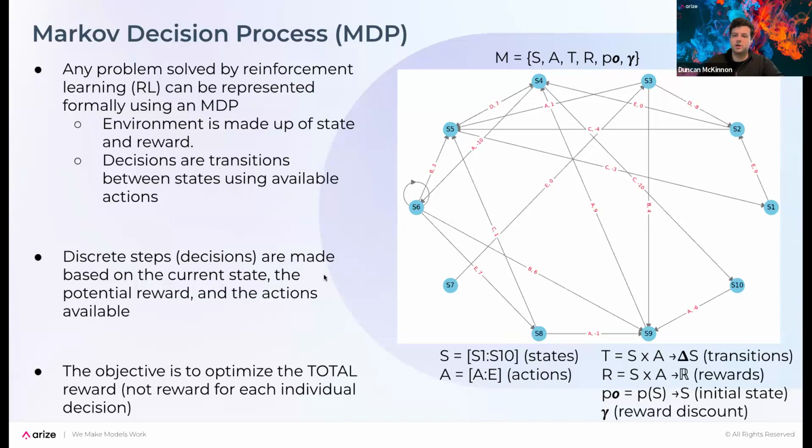An important part of reinforcement learning is that it's discrete steps. So you're going from a state, you're picking an action, and you're moving to the next state, discrete steps. And then the objective in these processes is actually not to get the maximum reward for each step, but to get the maximum cumulative reward. That nuance requires some exploration of the space to figure out if choosing a different action will lead to a better reward in the long run, rather than picking the action at each step that will lead to the largest reward for that step.